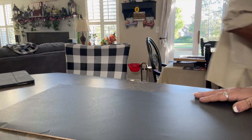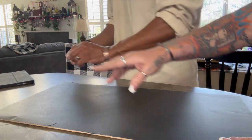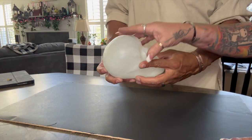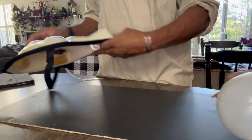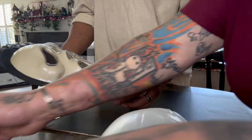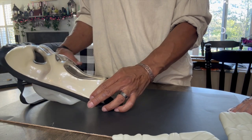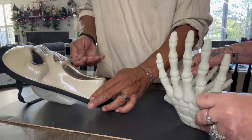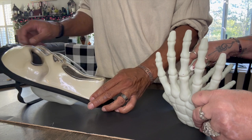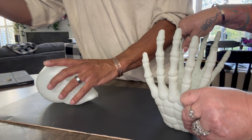I haven't decided. Let's decide. Hand me the skeleton first. Let's put that here. Let's try that one. We need it to be more elevated, wouldn't we? Well, I was wondering if we can put that on and then put that on. I don't see why you couldn't. I think it might stick out a little too far. That's where that bloody stuff used to go. We can cut that off. I think it's too big for the piece we're trying to do. I think this will be fine.